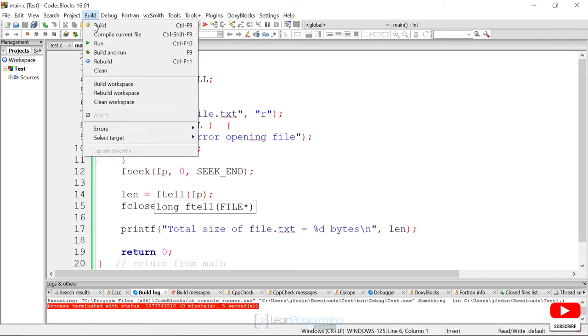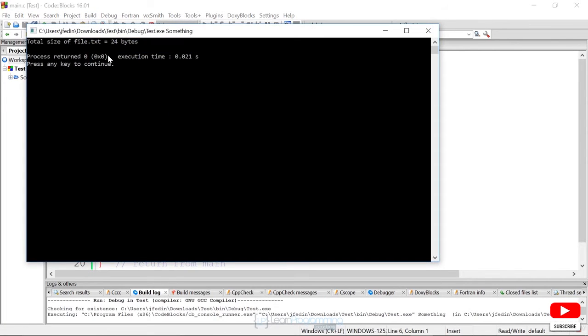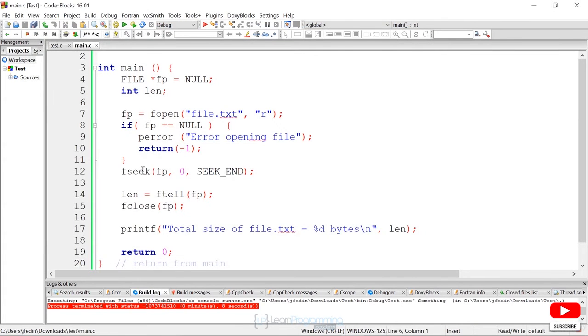When we run this, what you're going to notice is it displays 24 bytes. That means you're at the end of the file, because the file is a small file and only contains 24 bytes. Typically, you'll use ftell after you've done some writing or reading, or after you did an fseek where you moved somewhere. But it's very simple to call ftell with the file pointer, and then len just tells you where you are.